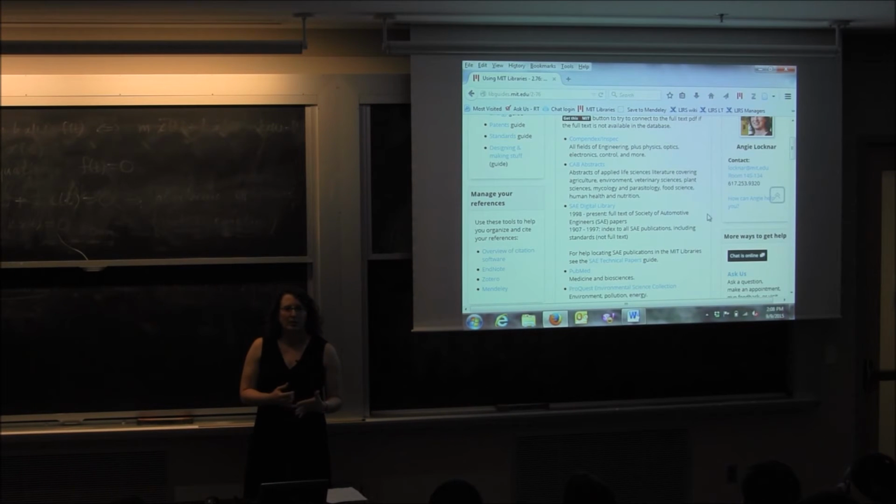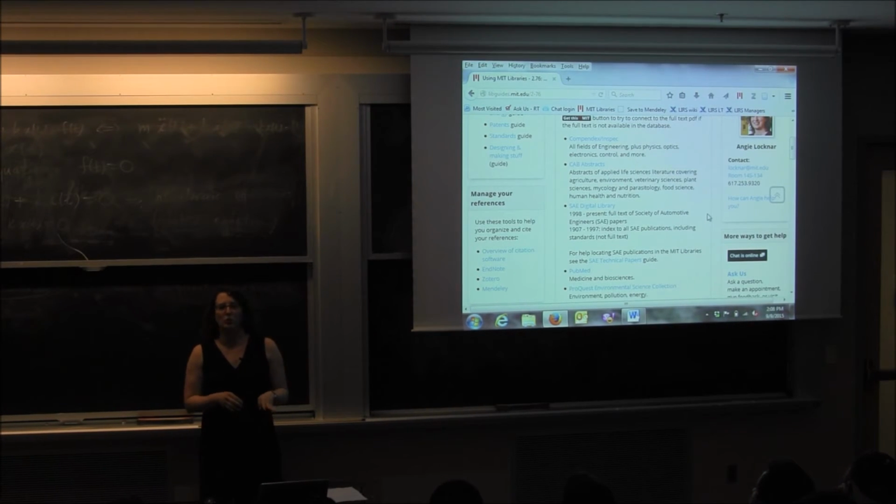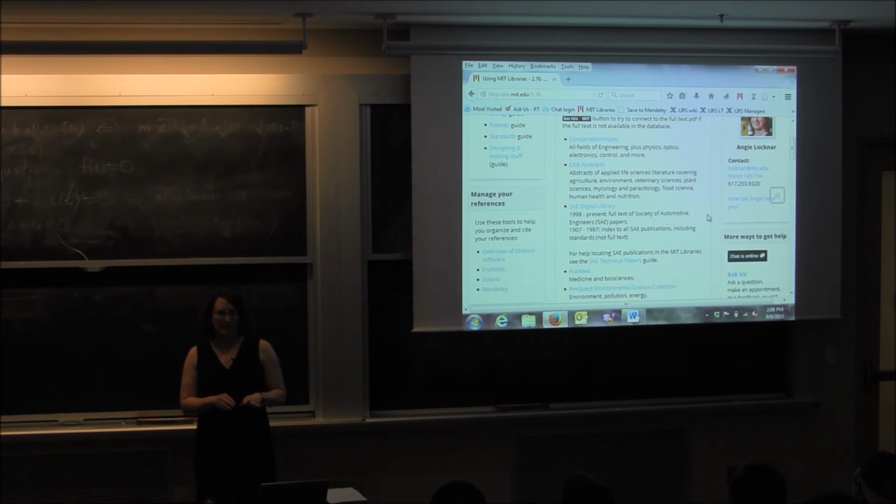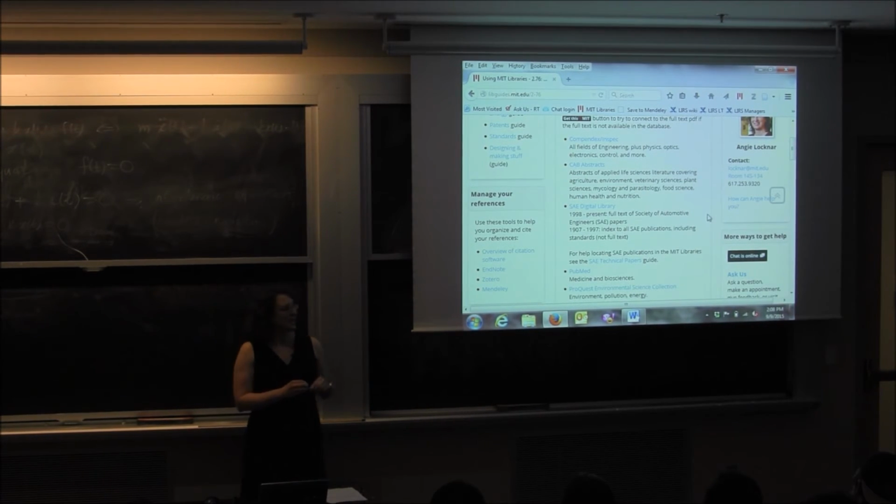Compendex and InSpec is where you're going to find articles on anything having to do with engineering in any type of field. With InSpec, you're also searching anything having to do with physics, so all aspects of physics, or anything to do with electronics, computing, control, robotics, and those related fields. The good thing about Compendex and InSpec is they go back to literature from the late 1800s. So for some of your projects, you might not want the most recent, up-to-date, high-tech solution. You can look at some of the solutions that people used back before they had big power grids or something like that.